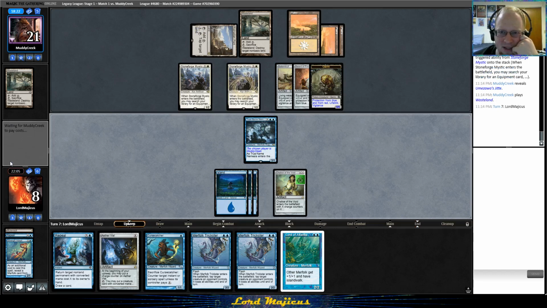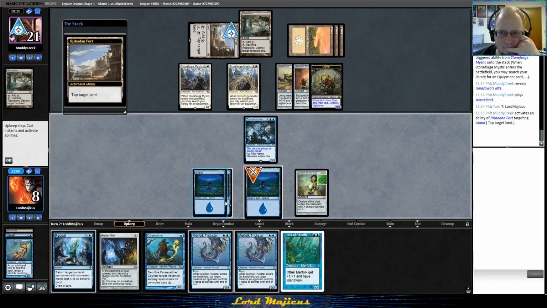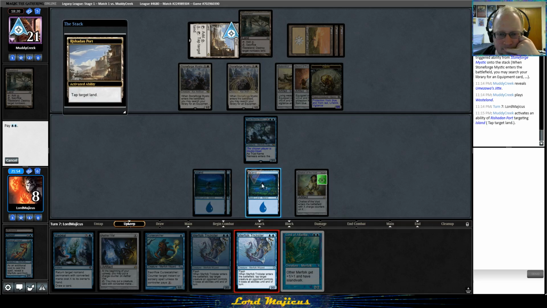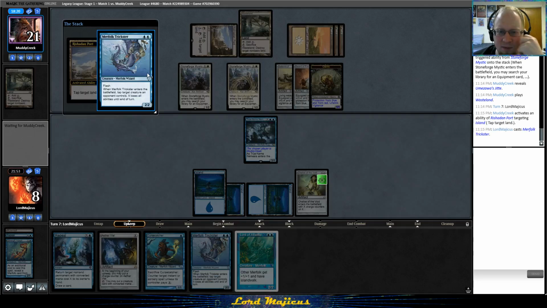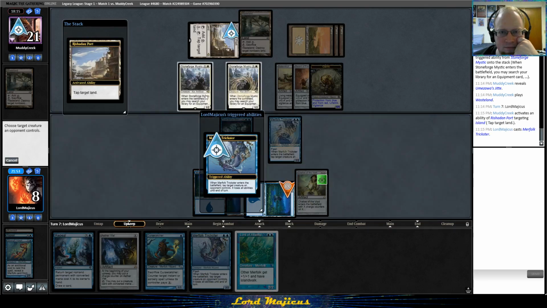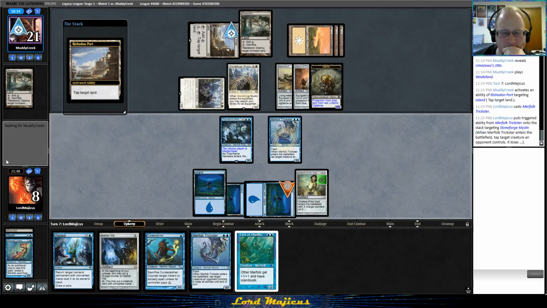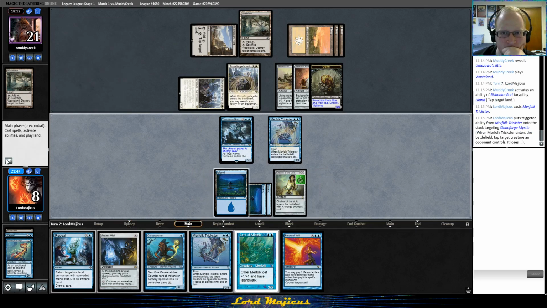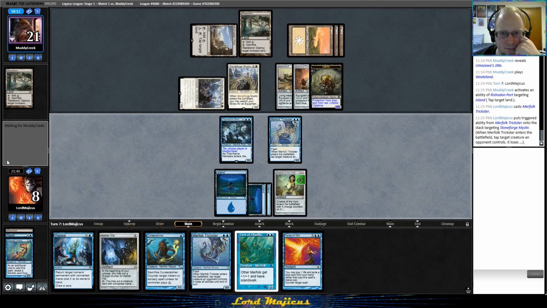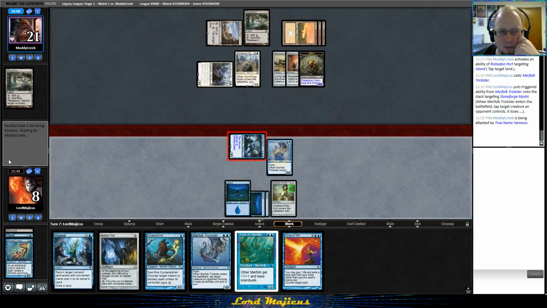I don't think we can come back from this. They can just stick the GTA and the germ token. We may as well use the mana to cast something. No, we're definitely losing this though.